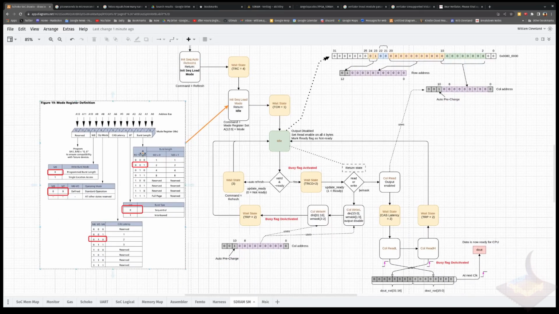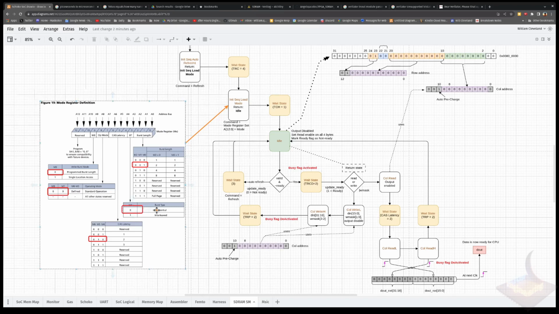And here's the chart for how to determine what it is. We want a programmed burst length. In other words, we want it to be fixed. It's going to start somewhere and then end somewhere versus a single location. A single location would force us to write two separate calls out to the RAM chip just to get one word back instead of two half words. The burst modes allow us to make a very fast two bursts at once, and that's what we specify here in the burst length is 2.